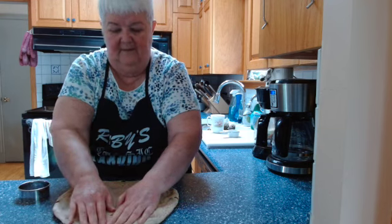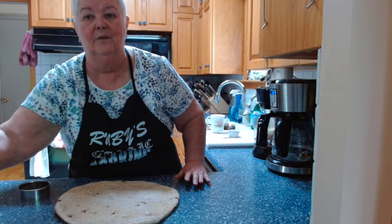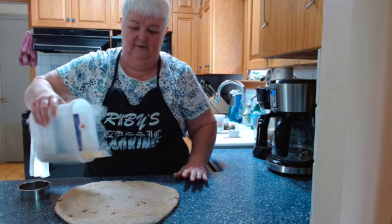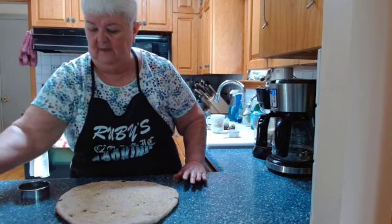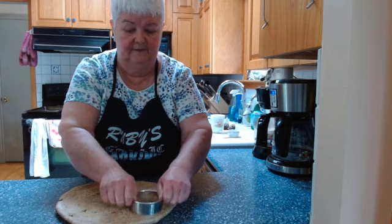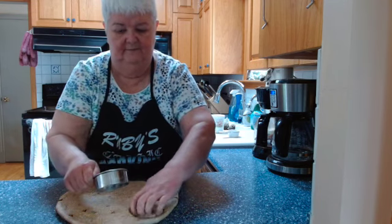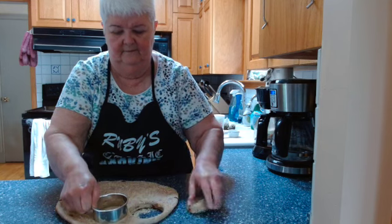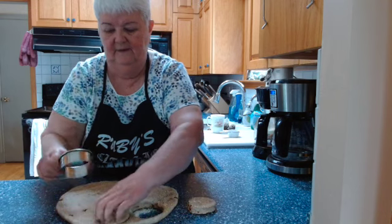So, that's it. Now, tongue not working today. I'm just going to sprinkle a little more, of course, cornmeal on top here. And now I'm going to start cutting my English muffins. My cinnamon raisin English muffins. See how many I can get out of these.